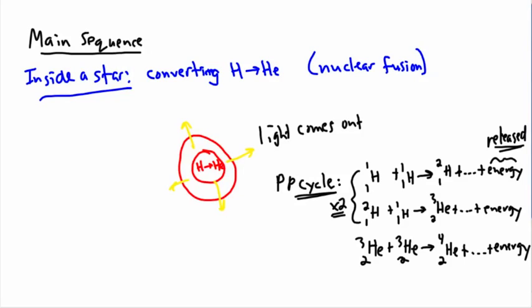So the key thing that happened is we started off with some hydrogen, produce some stuff, and end up with helium. So you see that it's not such a simple process. This is actually one of the PP cycles, and there's different branches of it and there's other things that go on inside. But the main thing is a star, at least a what we call a main sequence star, is a star that's happily burning hydrogen to helium, and that's happening in the center. So the hydrogen to helium fusion happens in the center or the core - it happens in the star's core.